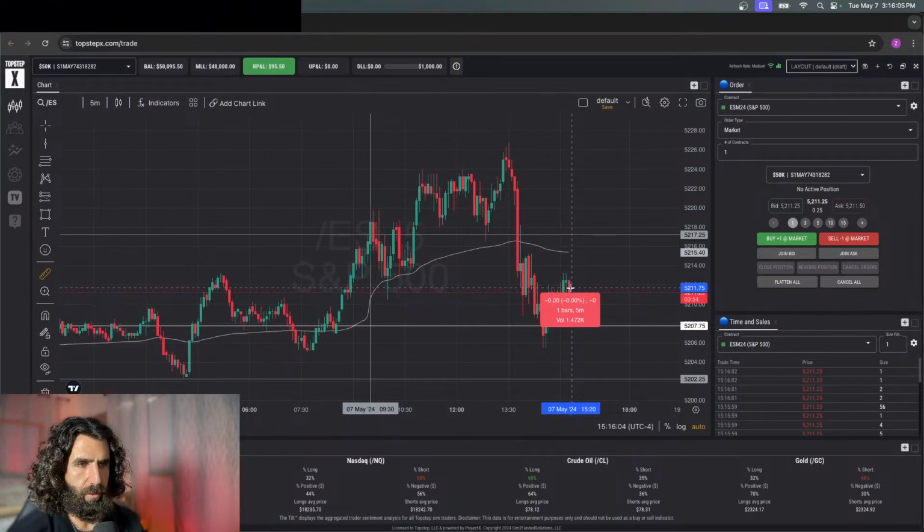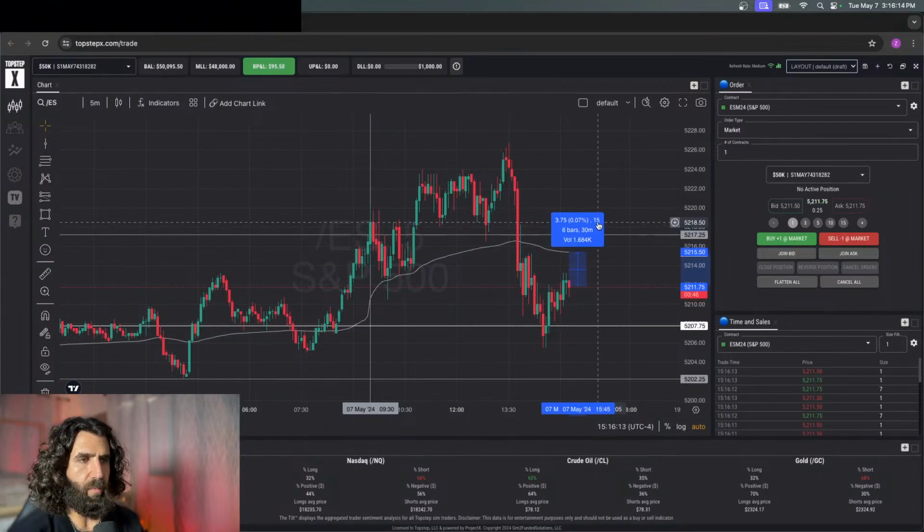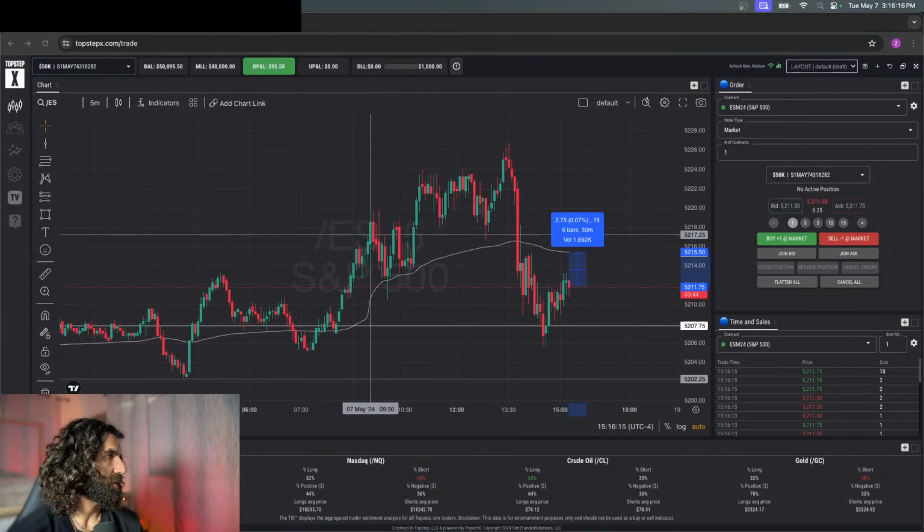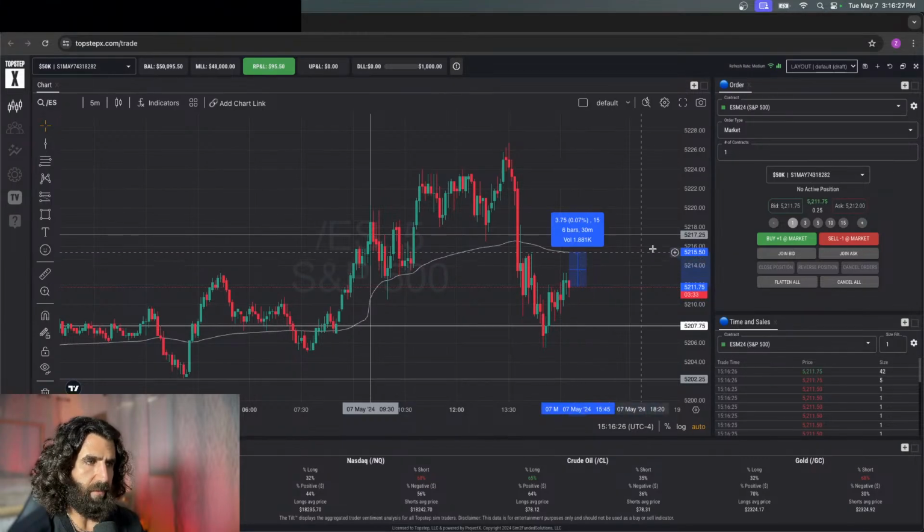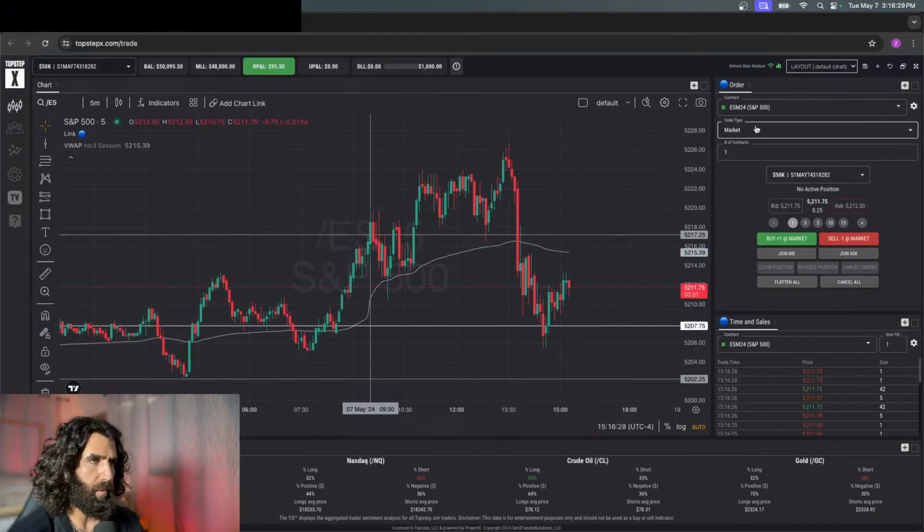Let's say we wanted to enter a short here and we want a stop loss somewhere above this high. We would need about a 15 tick stop loss, right? We can see the distance from here to here is 3.75 points, a 15 tick stop loss. If we do the quick math, 15 times 12.5 is $187.50. Let's call it $187. That's the risk that I would have to take on with one contract, the minimum amount.